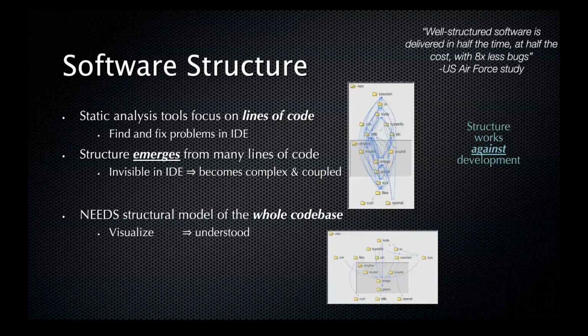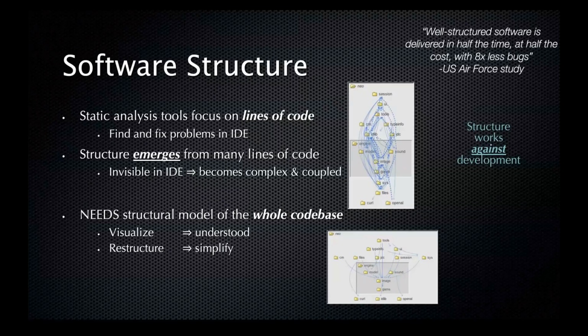Okay, so what we do there, first and foremost, we visualize the code base structure for you. You'll get a browsable model so that you can understand the code as it is today. You'll also have the ability to restructure the code. That may mean making some changes to the code, hopefully a minimal amount of changes, that will improve the overall structure and reduce the overall dependency of your code.